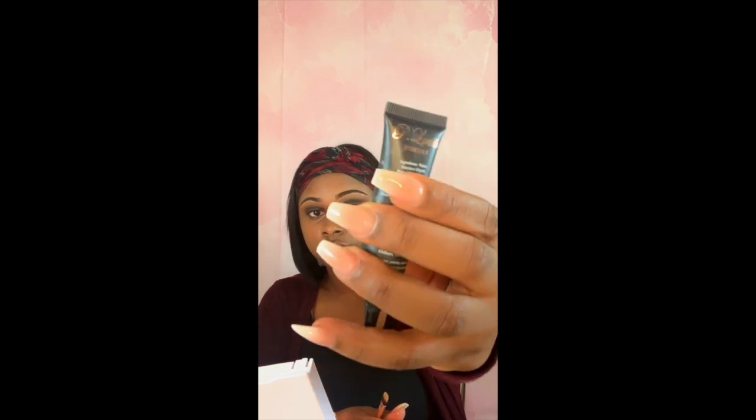So now I'm going in with my Pease Louise Rumor Zero base. This is my favorite base. This is the perfect base. Like, I won't use any other base. So I go in with that just to draw my crease. And that is the most important part to me when doing eyeshadow, because the crease is what makes everything pop.